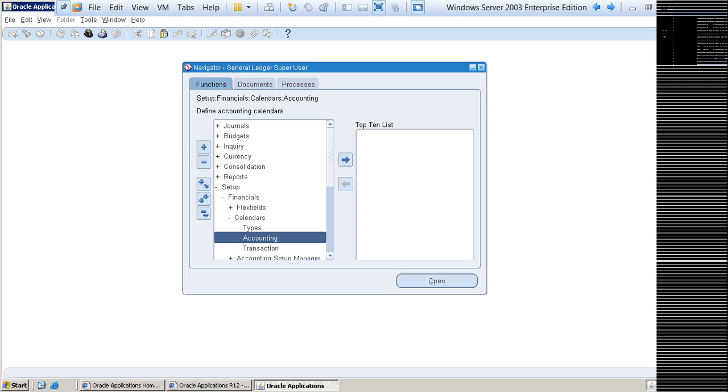The 3 C's are required at this stage. The 4th C, the convention, let us not worry about; we will focus on it later. What we have done till now is chart of accounts, currency and calendar. So now we are eligible to go and create the ledger. But before you create the ledger, we also need to understand something else. Let us understand that, and finally we will create the ledger.